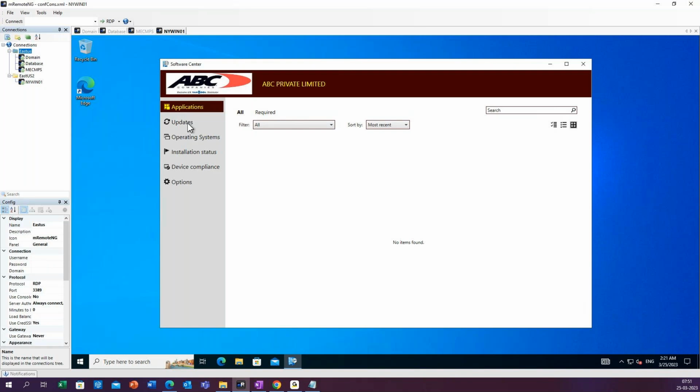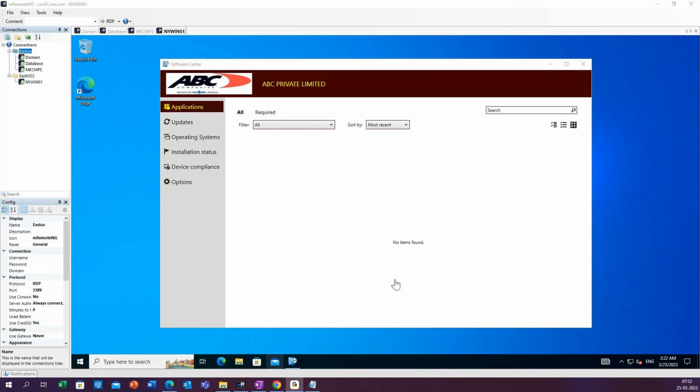Okay, that's the minimum time, because we have already given 3 minutes of policy refresh time. Every 3 minutes the policy will refresh. The client machine will communicate to the server and bring the policy from the server. Either you wait for 3 minutes, or if you can't wait for 3 minutes, then you can go to control panel. Let's go to control panel here.